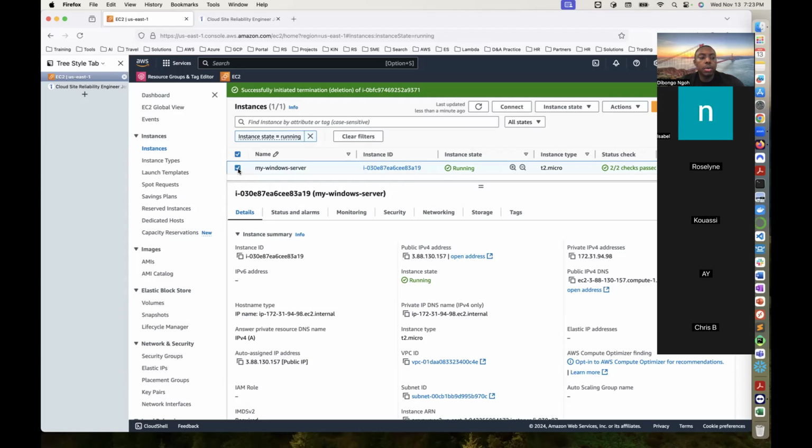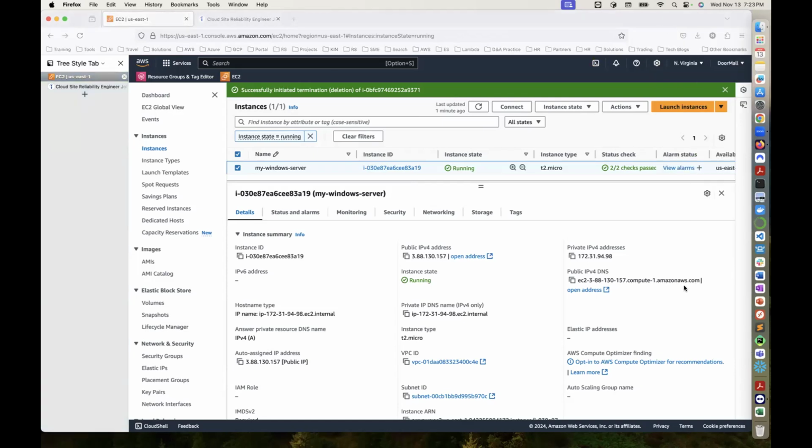So that means if I have to connect from my MacBook to a Windows computer, I need to use a tool. I need to use a tool in the middle to connect to it.